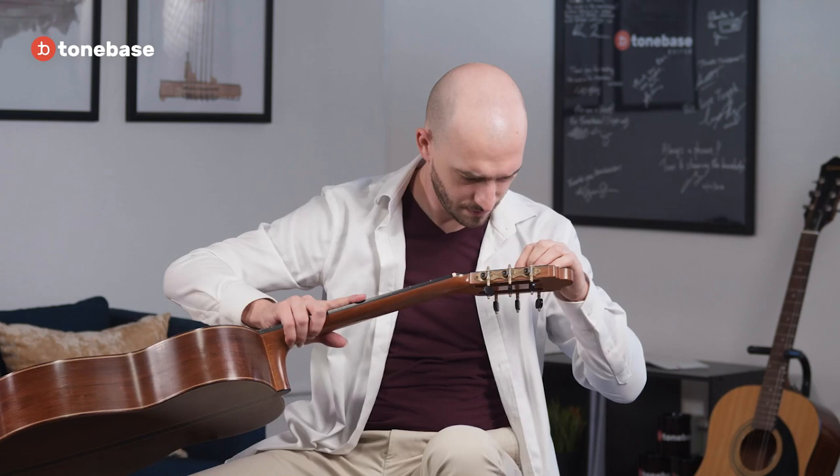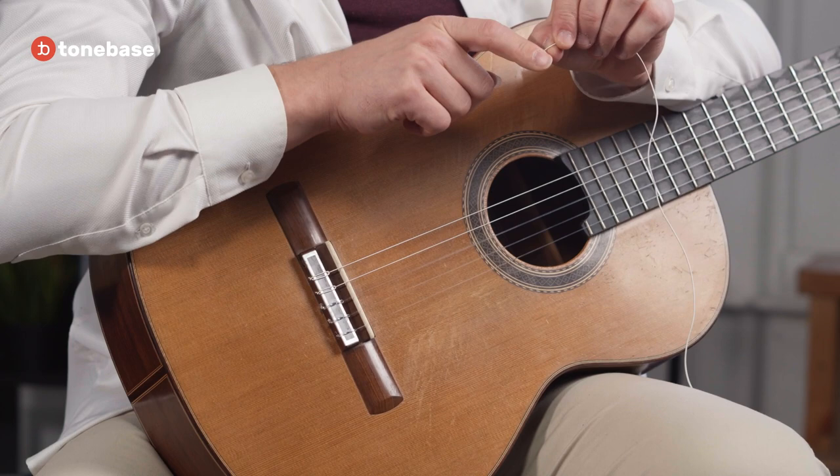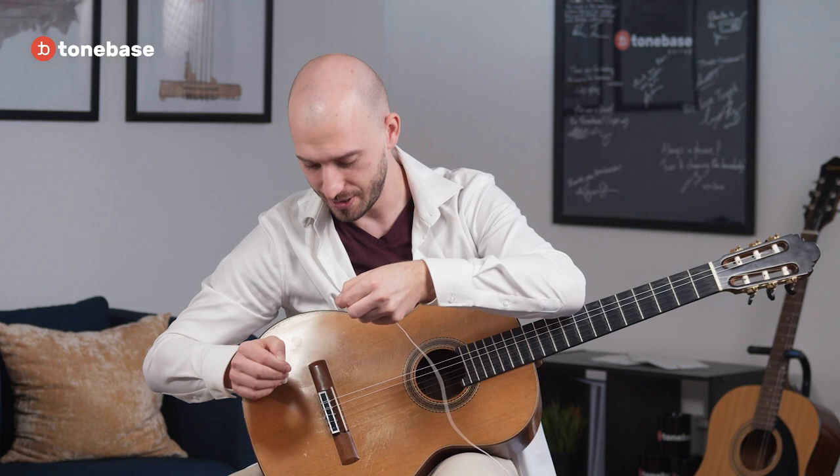When you do the sixth string, it might be a little hard to get it through the hole on this side. So I actually like to bend it first. I just pre-bend a little bit around my thumb, just kind of like this, causing this little angle here, and that makes it a lot easier to pull it through the hole. I then use this little L shape to make my way inside.